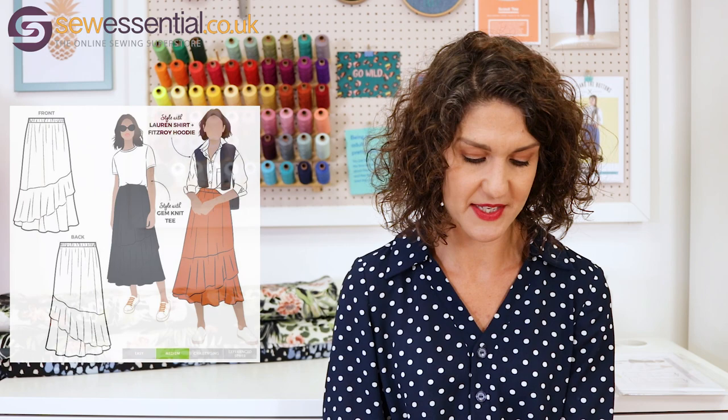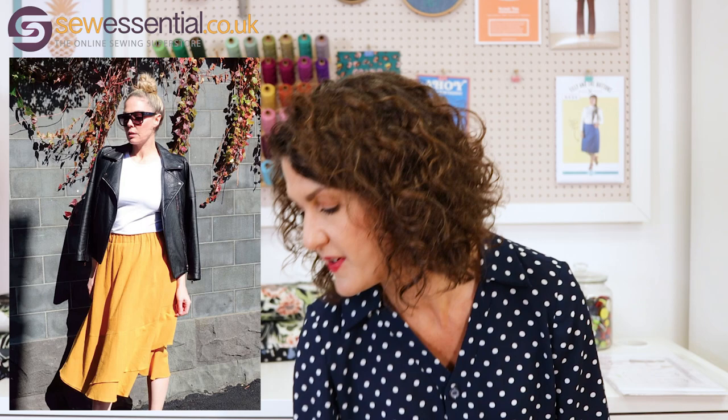Again, I think this is very, very on trend. It's a midi length. It's got a standard hem, but it's got asymmetrical flounces that come down the skirt. It's got an elasticated waist and you can make it in wash linen, silk, rayon or knit fabrics or anything similar to those. So yeah, I do think it's a very sort of now looking pattern.